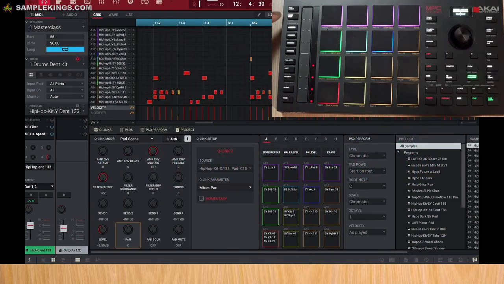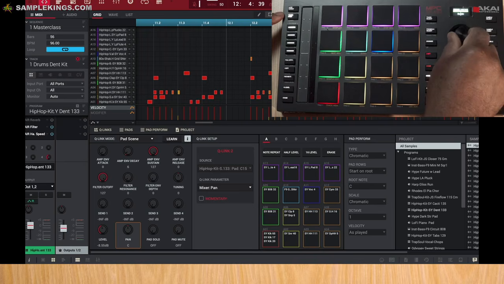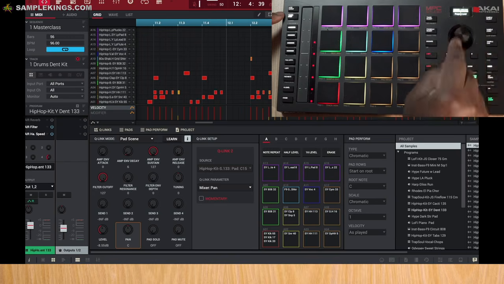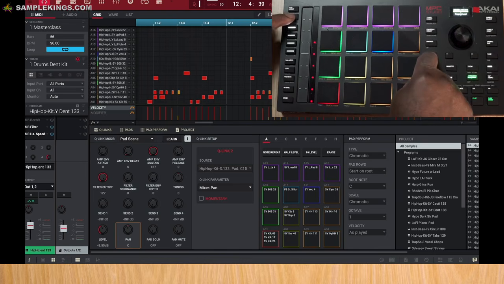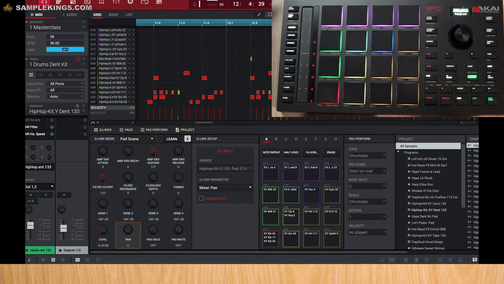Now this is our touch strip, and I'm going to talk more about it right now. So let's say, for example, I'm in touch strip and I want to look at, let me get a setting here, program level. Now here's program level right here. I would press shift in, then hit touch strip, and I get my program levels here.